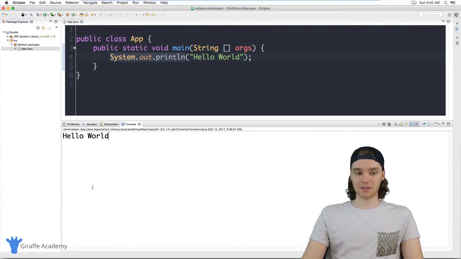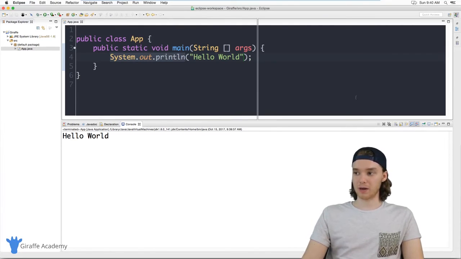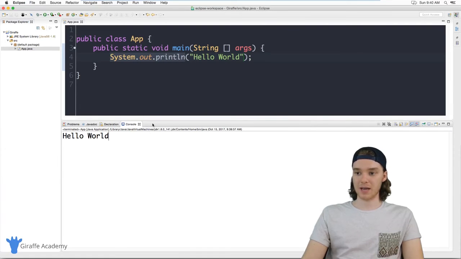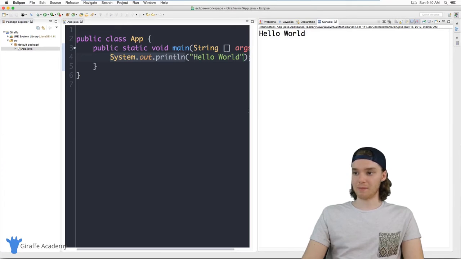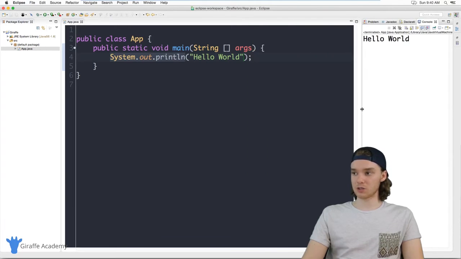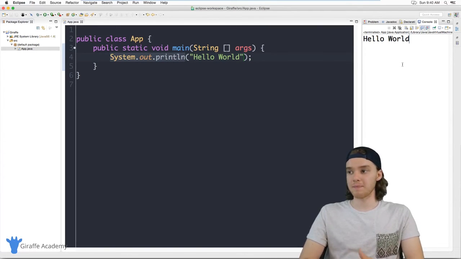Now you can keep the console down here at the bottom if you're using Eclipse, or you can also move it around the screen. I usually like to put it up here on the side. So all I'm doing is I'm clicking it and I'm dragging it, and I'm just gonna move it all the way to the side, and I can put it over here on the side. That's usually how I prefer to have it, so that's probably how we're gonna have it set up for the rest of the course. But you can move it wherever you want. A lot of people do prefer to have it there at the bottom.